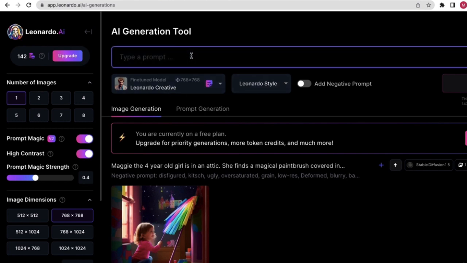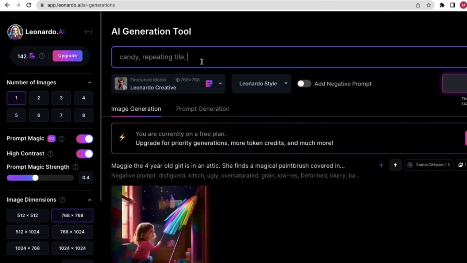Now, for example, I can say candy, repeating tile, basically because we want to create a repeating tile. So we want to create it for candy.